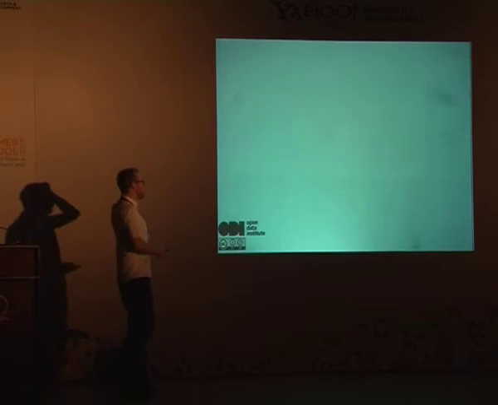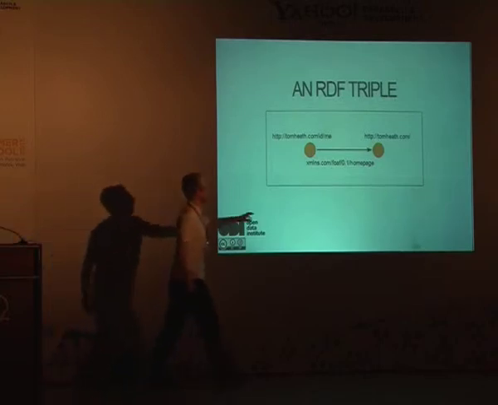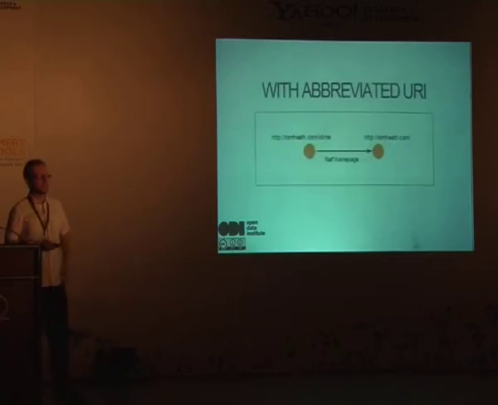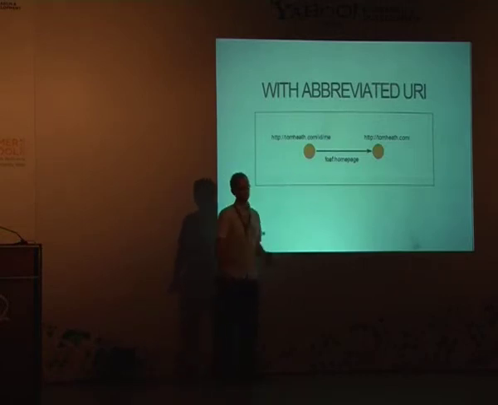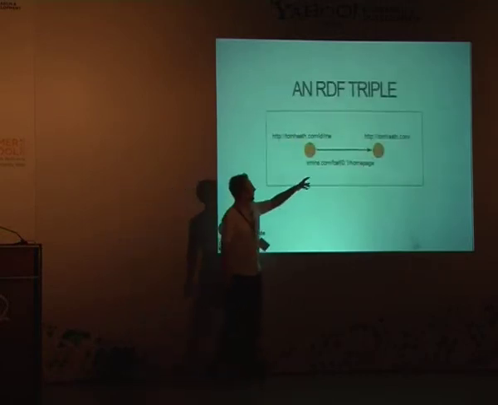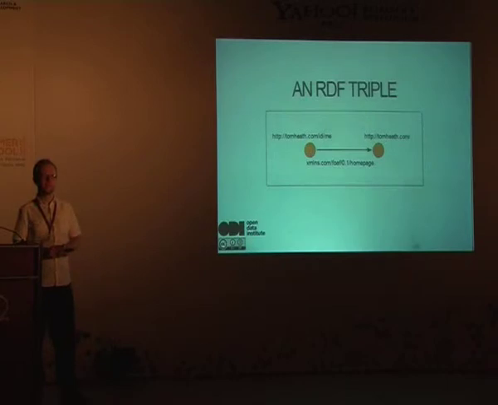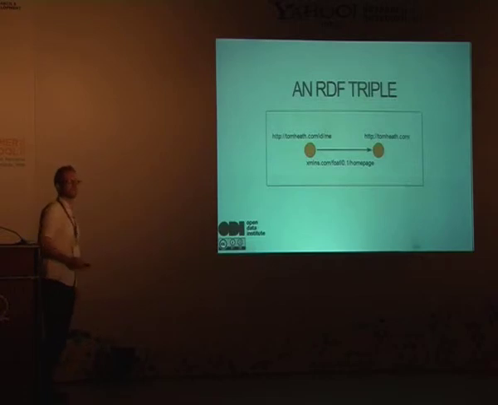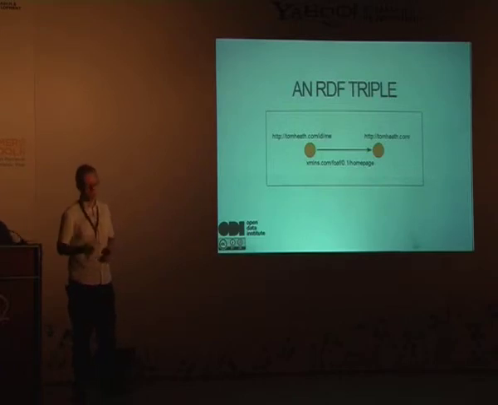So it can get a little bit complicated or verbose to look at these with these fully qualified URIs. In fact, I've left off the HTTP there, which is an error. Apologies for that. So we can actually abbreviate these in some way. This is the kind of informal notation I'm using, but we can start to abbreviate them with common prefixes. So this vocabulary stands for friend of a friend, and it's basically a vocabulary that's been in use for many years for describing people and interesting aspects of people. So email accounts, social media accounts, places that they work, home pages, pictures, that sort of thing. The kind of stuff you'd expect to see in the profile of a social networking site.